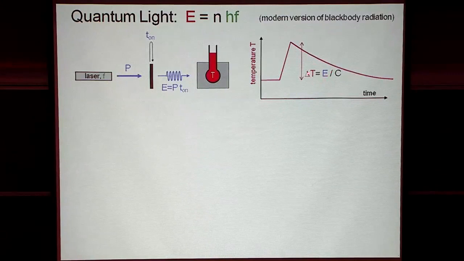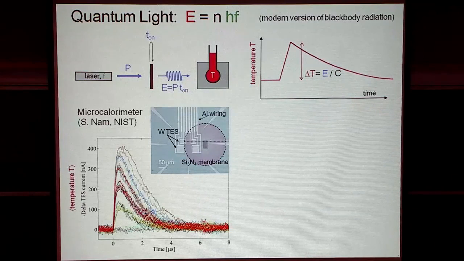Then it's going to drop back to the base temperature, due to whatever thermal conductivity it has to the room temperature. Okay? Basically, by looking at the temperature rise, you can calibrate out what the energy of this pulse was. Very simple. Now, what happens with quantum mechanics is you take this and you just attenuate this light more and more. You might start out with a milliwatt beam and a fraction of a second, and you attenuate by many, many orders of magnitude down to an energy of 10 to the minus 19 joules. You would expect classically that, even though you're attenuating it, you're still going to get some temperature profile like this.